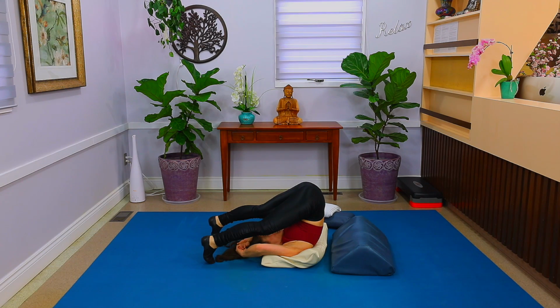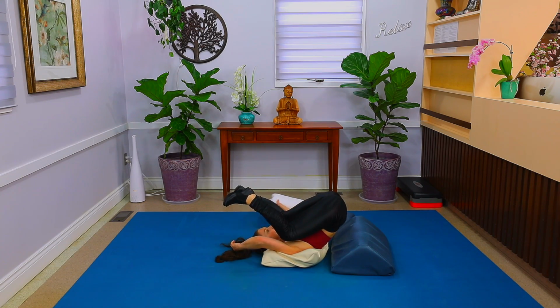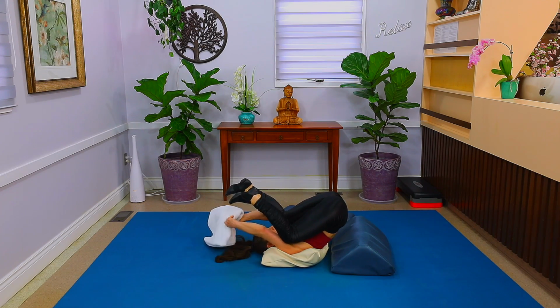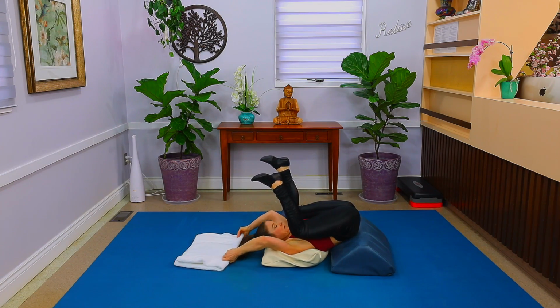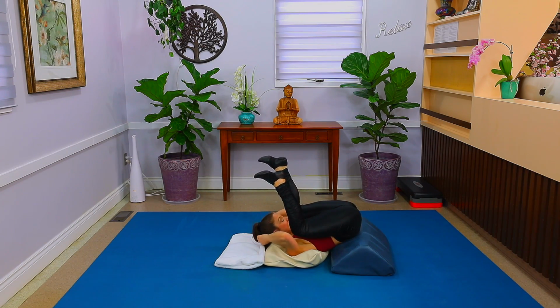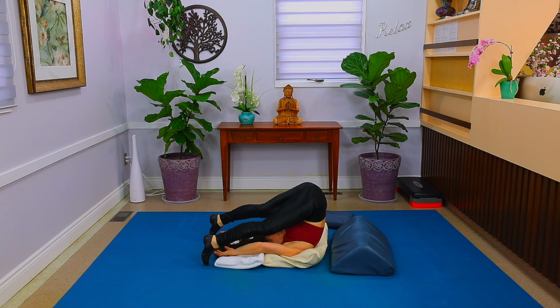My arms are up above me, relaxed, just my hands holding together, left into right, or right into left, whichever. Relax and bend the knees. I'm going to add the towel now. I'm going to make it not as wide, and it's going to be right here at the edge. It gives me support as well there. There we go.